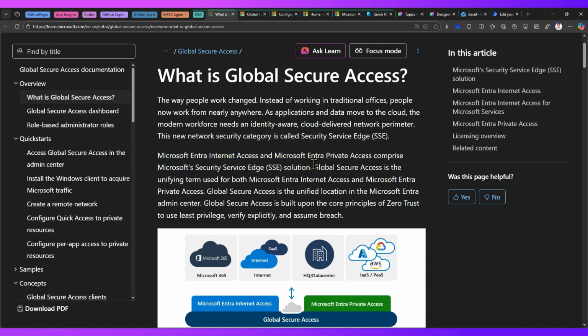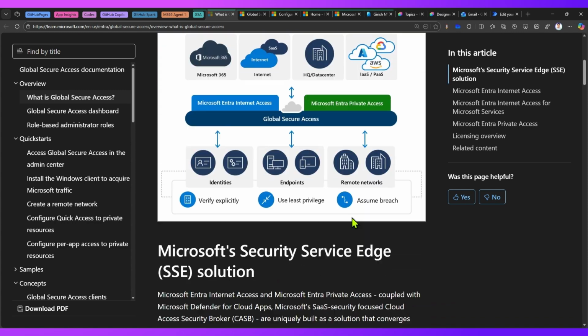Global Secure Access is a unifying term used for both Entra Internet Access and Entra Private Access. It is a unified location in the Entra Admin Center, built upon the core principles of zero trust: use least privilege, verify explicitly, and assume breach.